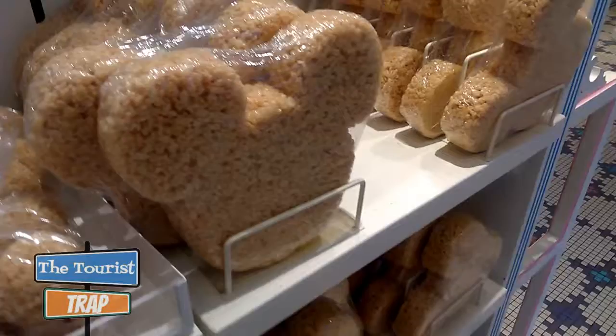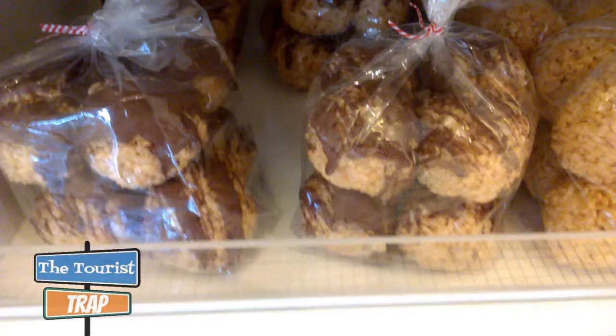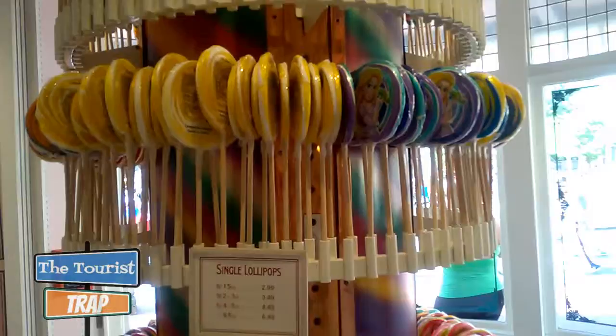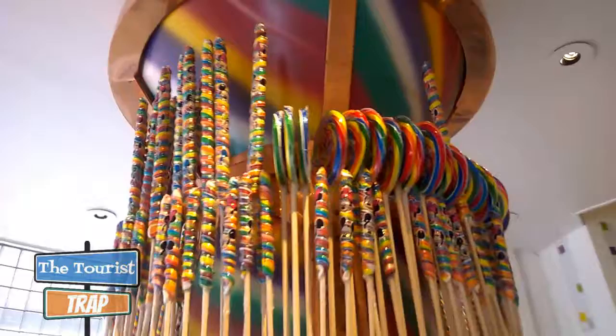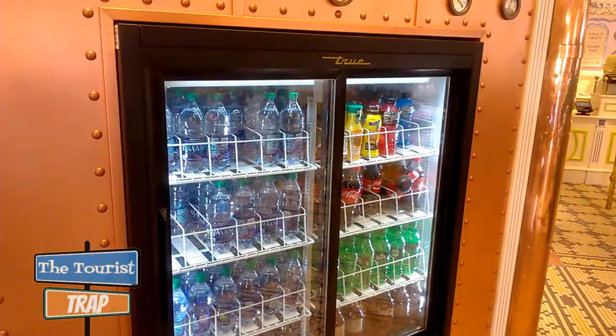These are the gigantic Mickey Head Rice Krispies treats that they make right back over here. Some people, if you don't want to carry that big one around, can get these little Rice Krispies candy balls — some of them already have chocolate on them, and those sound pretty good as well. As you first walk in the Main Street Confectionary there is a big tower of suckers — a big spiral tower with single lollipops of all different sizes and colors, getting bigger as they go up. I always like these little bubble tubes up here above the sodas in the case.